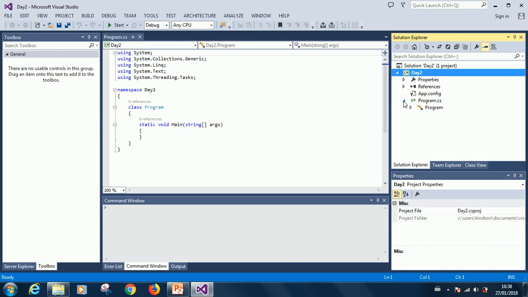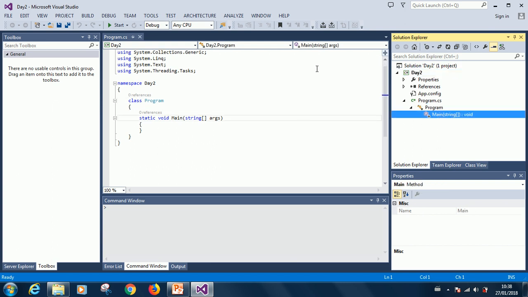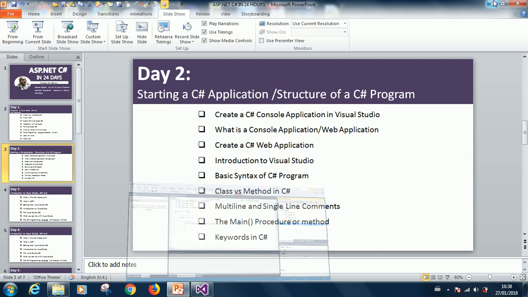Alright, so now you have this hierarchy of items in program.cs. You have this main method. Inside program.cs you have a class, you have a method. Alright, let's minimize this.